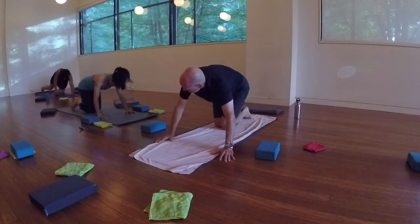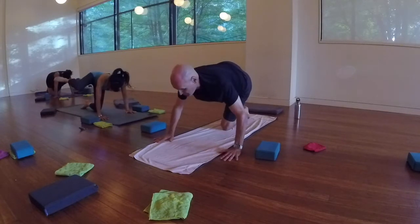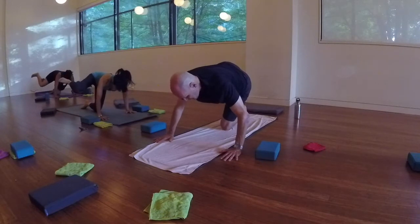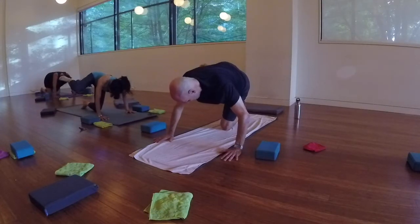Have that left knee come down the middle of the mat, hanging on to it, with that right knee comes up high by the right shoulder. Elbows are a little bit soft. Let's pulse up and down for 12, and back down, 12, 11, 10, 9, 8, 7, 6, 5, 4, 3, 2, 1.